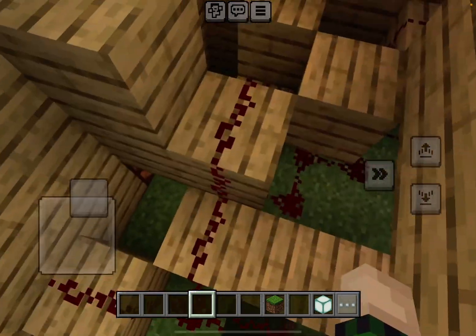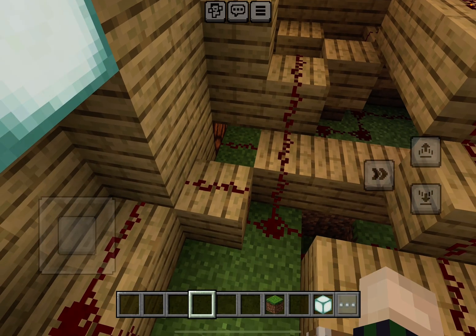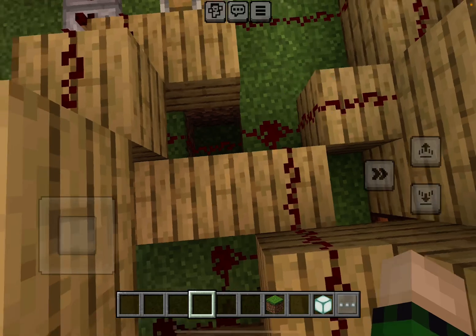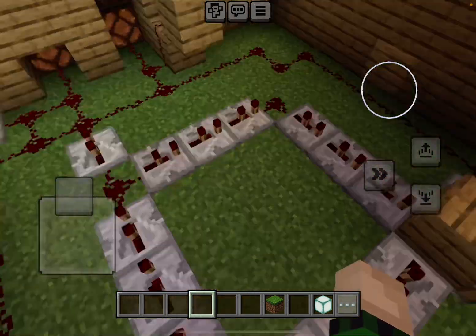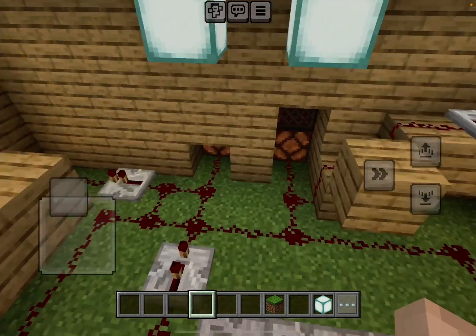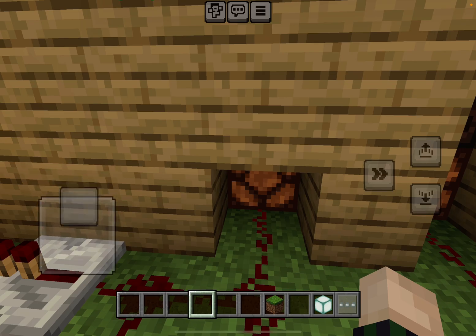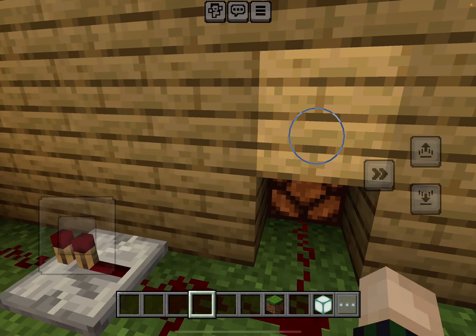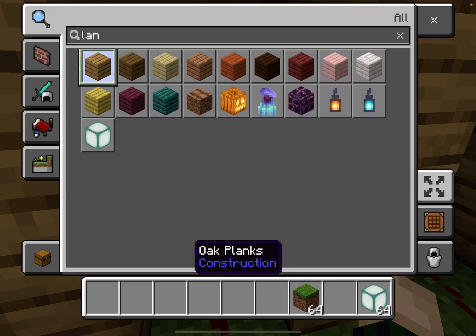This is for the pull station and is mandatory for the thing to work. You always have to have the pull station connected to the piston. You just don't want the piston being activated by the clock. Just to know the difference — this is the bell right here. If it just looks like a strobe, it's actually a bell.